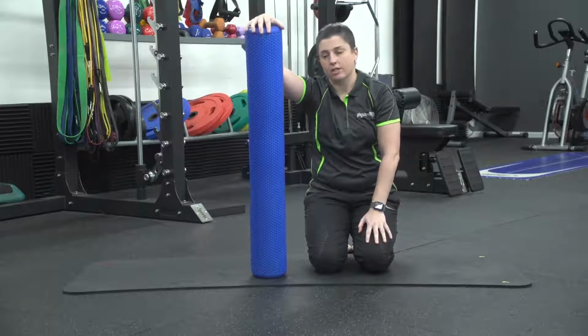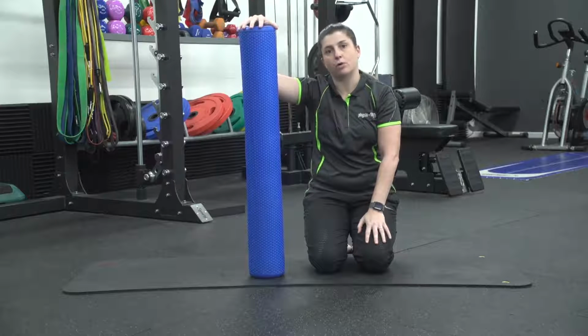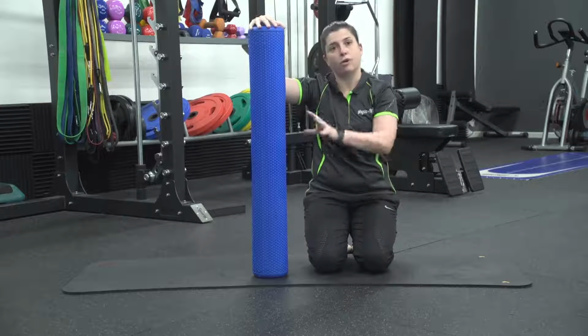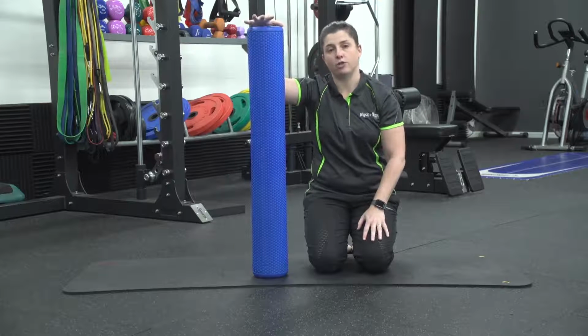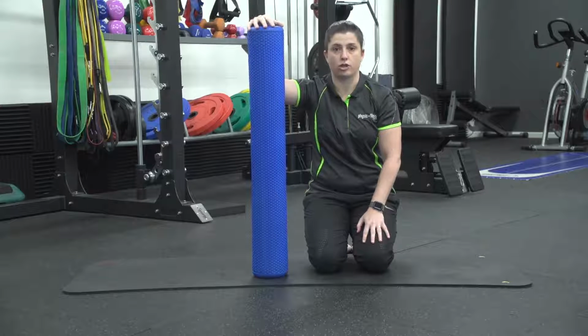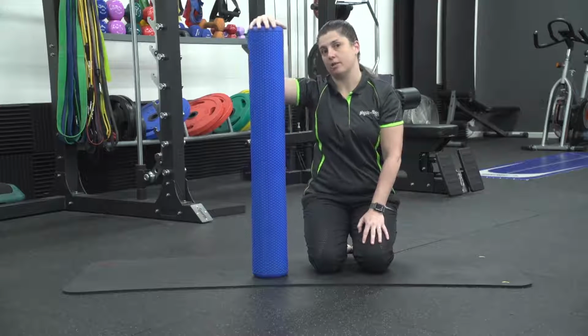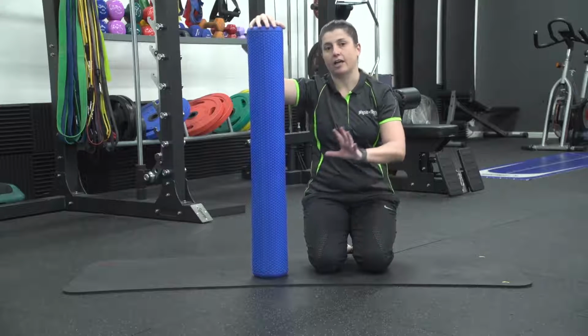can do with it. You'll see with today's program, which is a back mobility program, that I do quite a few laying on the foam roller, which obviously you can't do that with just a 30cm foam roller. If you don't have access to a 90cm one, then you can use a rolled up beach towel, but it needs to be quite thick because as you see with a few of the exercises, we'll be wanting to roll our bodies over top of the foam roller.